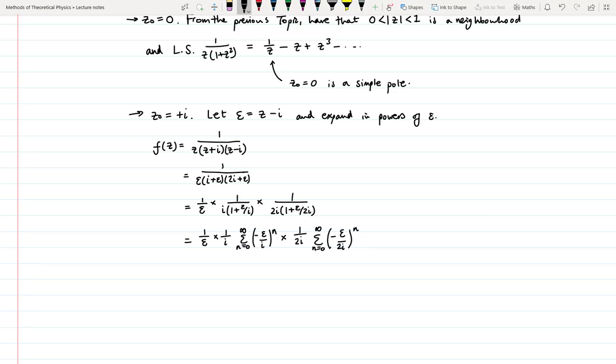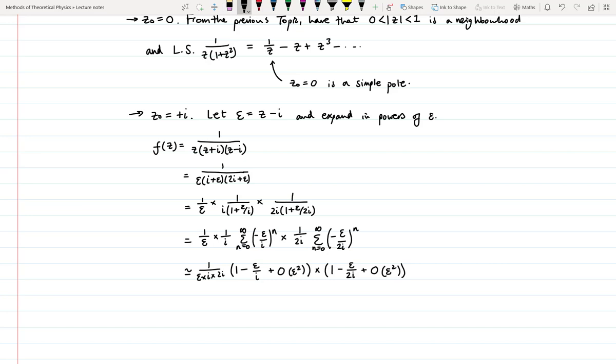I'm now going to take the leading terms in these expansions, because that's all we'll need to find the most negative power. And this is going to give us 1 over epsilon times i times 2i. And then this first infinite series, we're going to take out 1 minus epsilon over i, and then there'll be terms in epsilon squared. And then this second infinite series, we're going to take out the n equals 0 term, the n equals 1 term, and we note that the next order terms are going to be in epsilon squared.